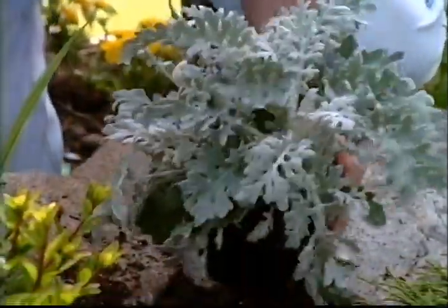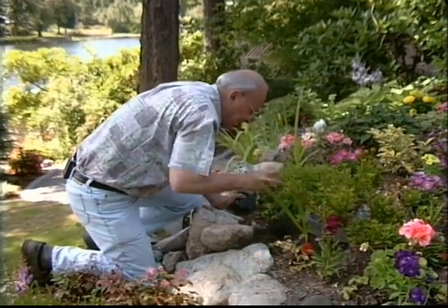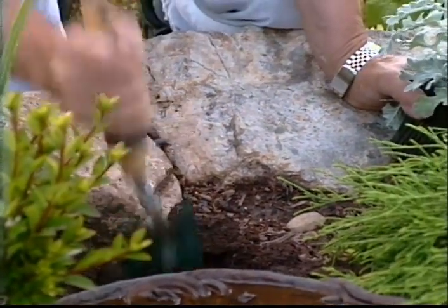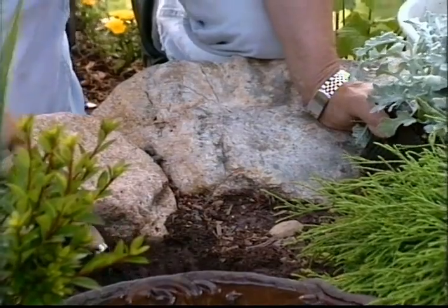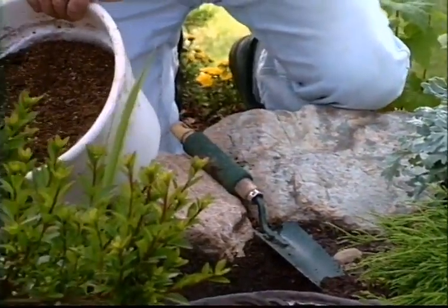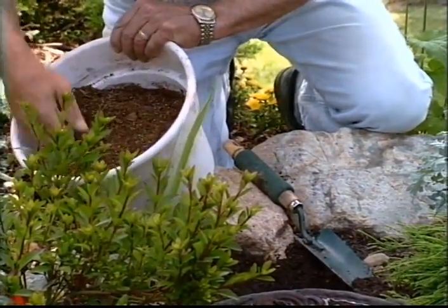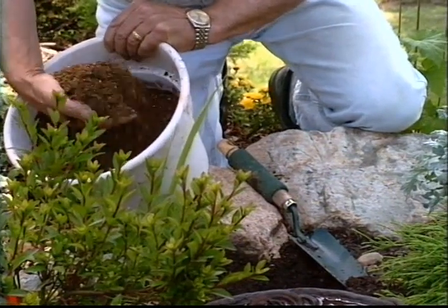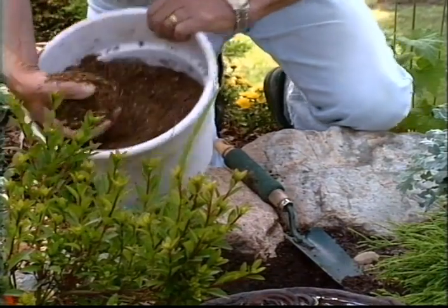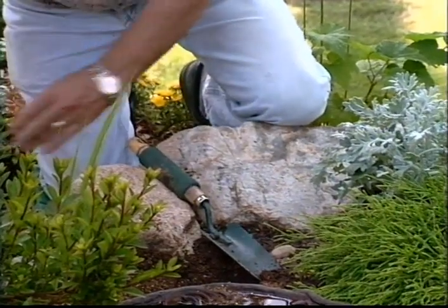What I'll do is to just prepare a new soil. And when I say new soil, that's exactly what I mean. This topsoil, because it doesn't have much food value, really has got to be fortified. And what I've done in this particular case is I have mixed not only peat moss, processed manure, but I've also mixed into that some vermiculite and also some manure. So we've got a combination of just a little bit of everything to mix in with this soil that doesn't have much fertility at all. And I'm going to use a lot of it.